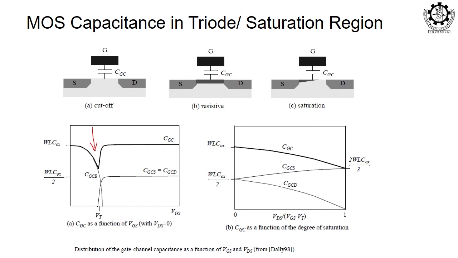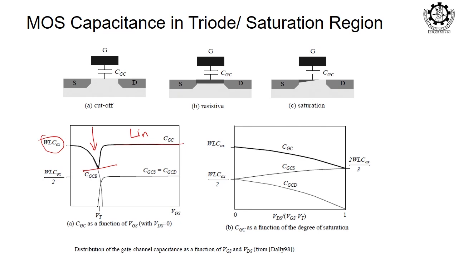So, what you can recall is that your total capacitance is WL COX, right. So, when it turns on, at saturation region, your capacitance first drops. This is where the inversion is happening. Then it enters linear region, then it is equally distributed, half COX to the drain side and half COX to the source side. So, again the total capacitance goes to WL into COX. In case of saturation what is your weightage? Not total WL COX, right, it is 2/3 of WL COX. So, that drop is that drop, because the inversion layer is happening.